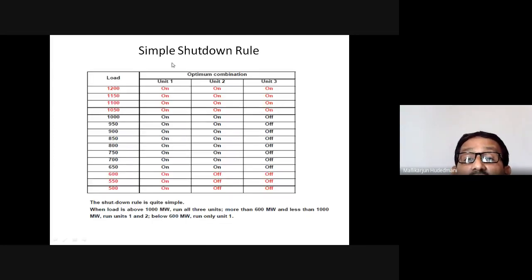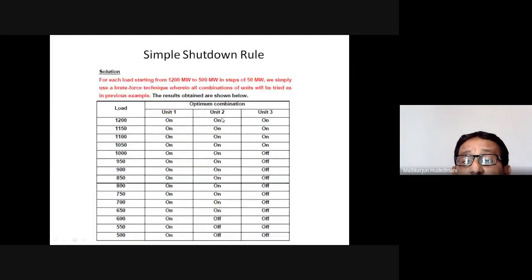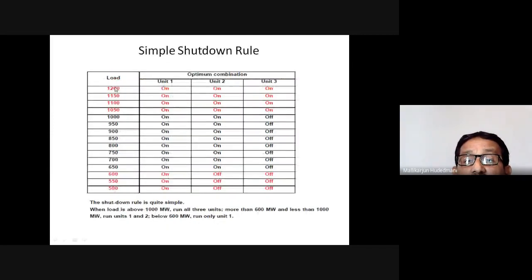Then I have another combination, so the same thing is rewritten. So 1200 to 1050, how is that? All these three machines I want in functioning mode. Then 1000 to 650, I want only machines 1 and 2 on. This is the summary of what we have discussed, put in blocks. Up to this range, all three I want on. This is my target to meet.